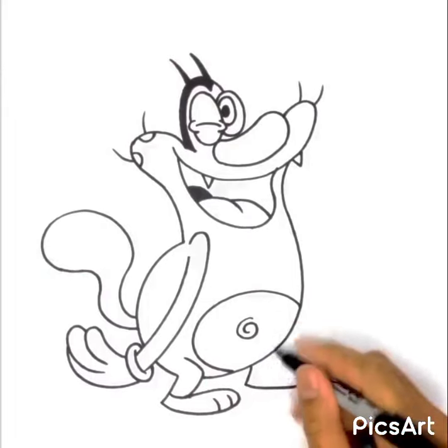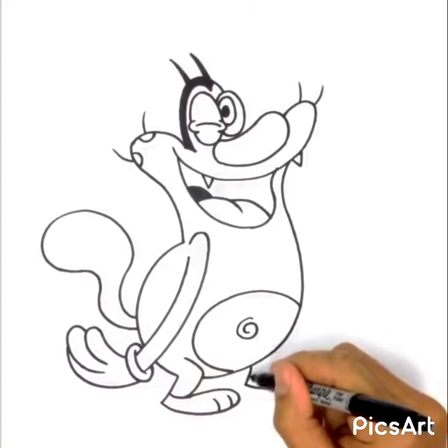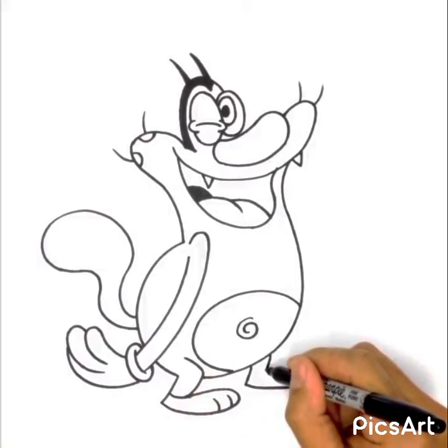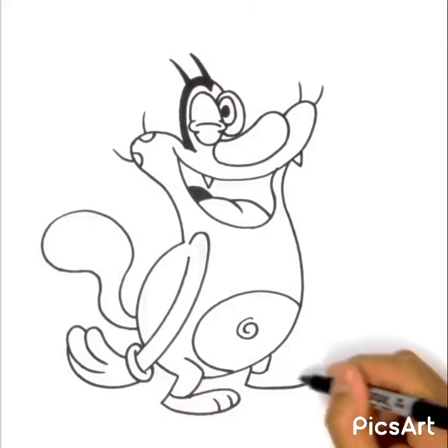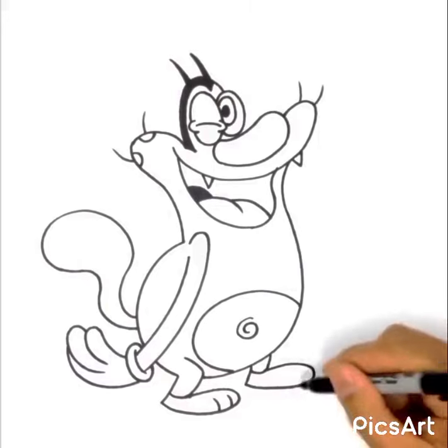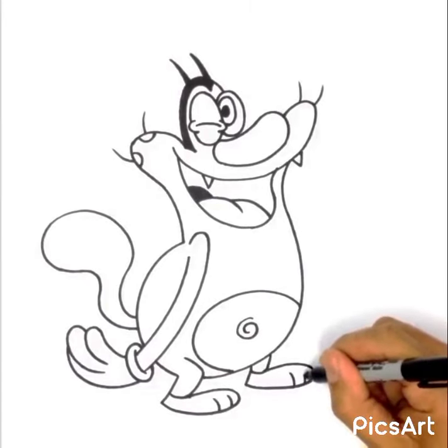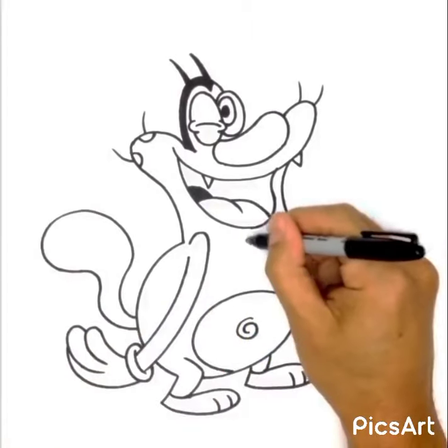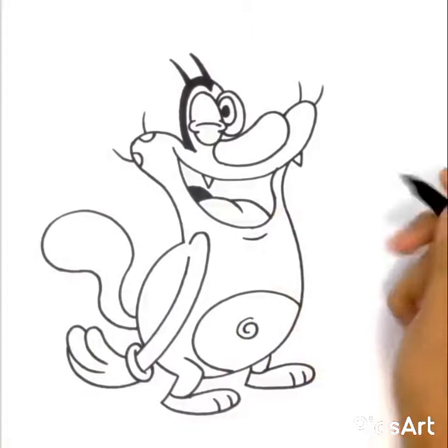Now we can bring this back in, but I'm going to draw the front of the leg first. So right here, I'm just going to draw that same curve, just like we did on the left side. Round up the ankle. Now we're going to bring this foot back, curve right into that ankle line. We'll draw those 2 curves to separate the toes. Underneath here, underneath the mouth, I just want to draw a little curve for the bottom lip. Just draw a little curve like that.